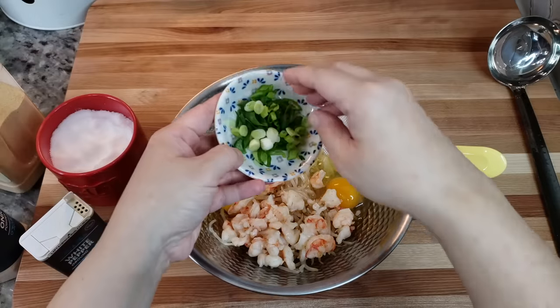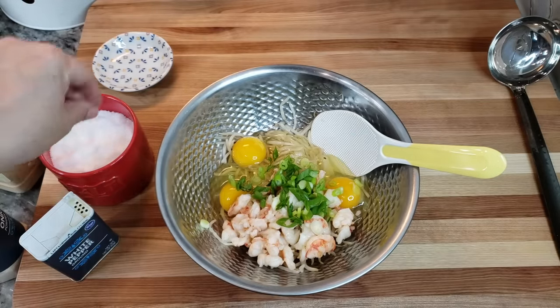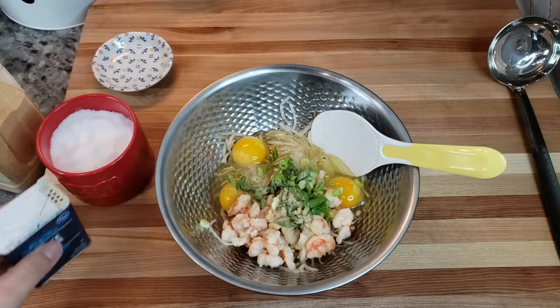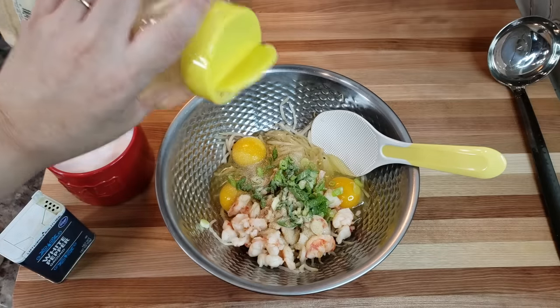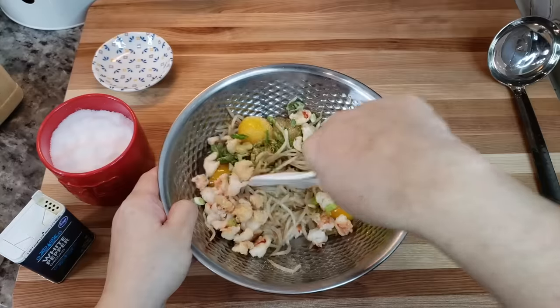Here I have 1 scallion chopped going in. Gonna add just a pinch of salt, a little bit of white pepper, maybe 1/4 teaspoon of onion powder. You could also use fresh garlic and onion in this. 1/4 teaspoon of garlic. Now I'm just gonna give it a mix.